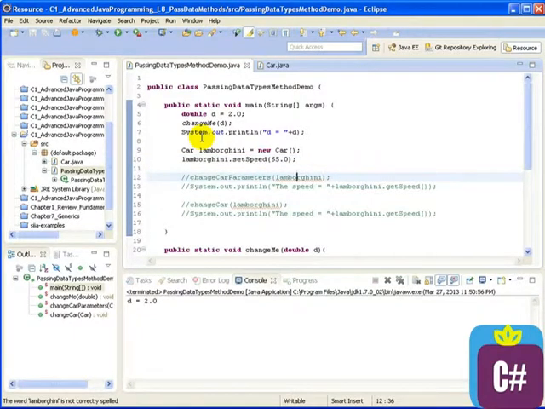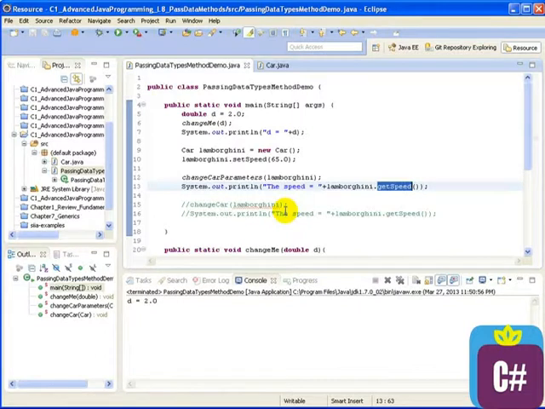Now let's try the method change car parameters and pass a Lamborghini to it. I already have it here waiting for us. The system.out.println is going to access the method getSpeed, and we're going to see what the value is.